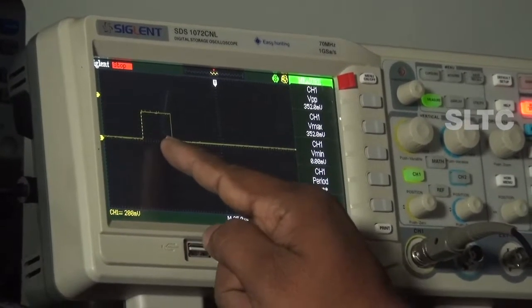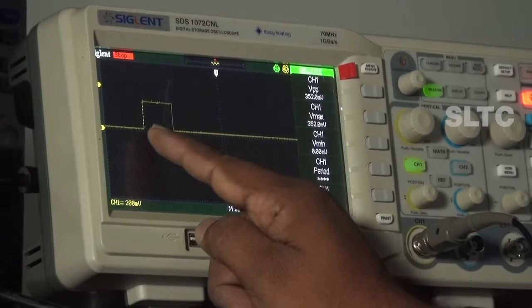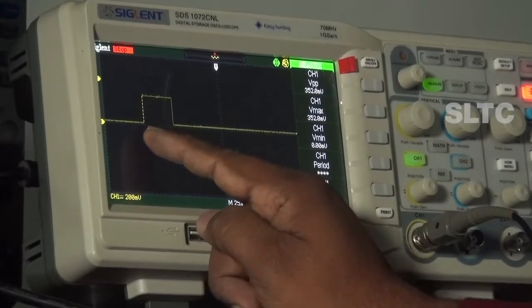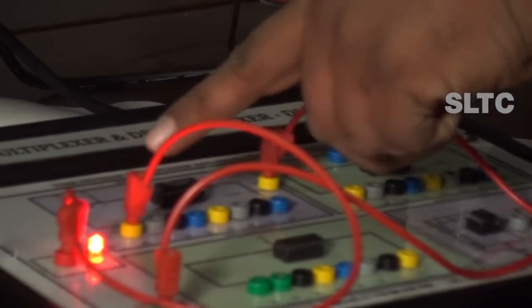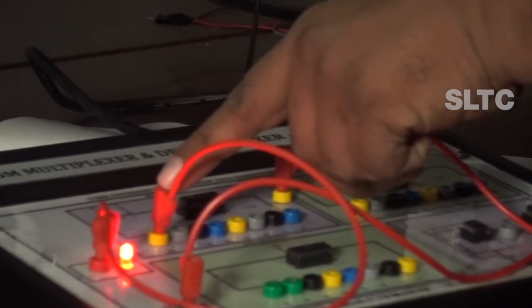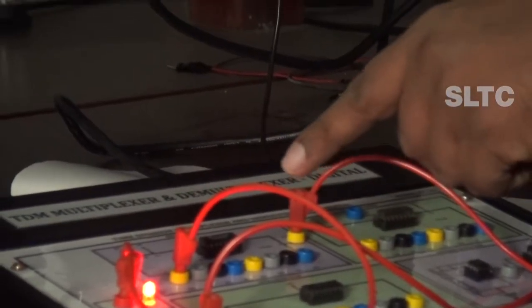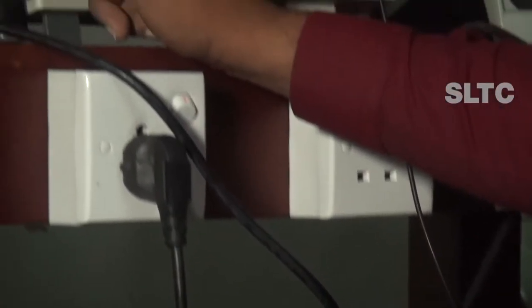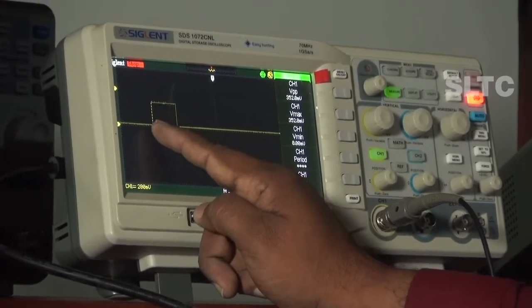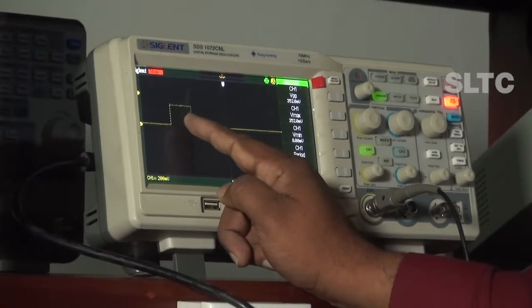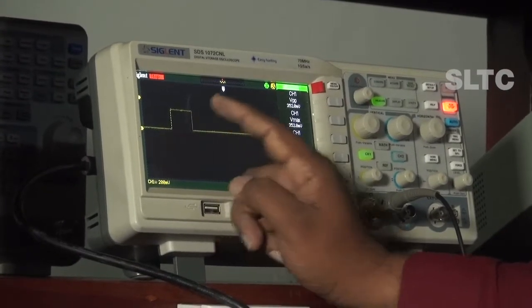That duration is assigned for this port. The multiplexer will read that information within that particular time. So this is the first time slot, the time slot assigned for the first user.